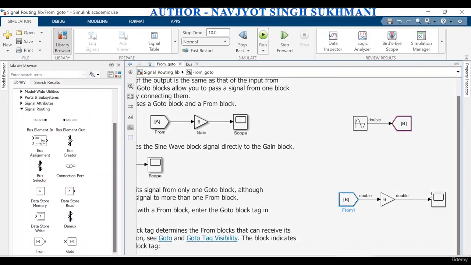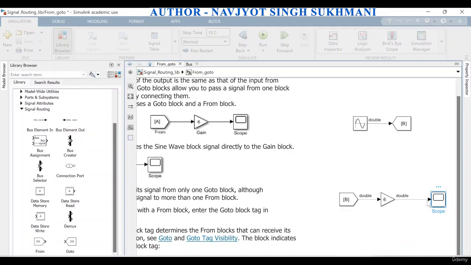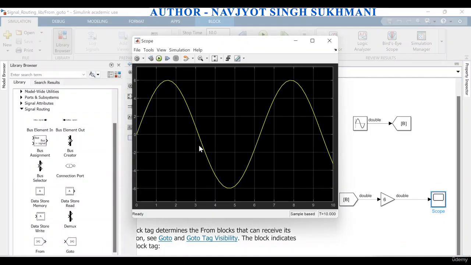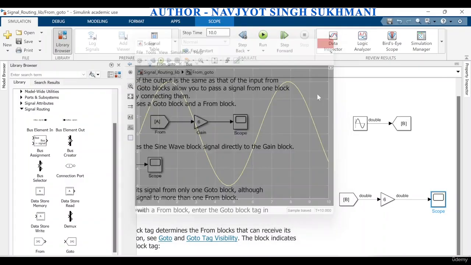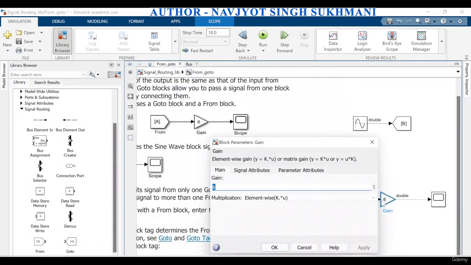The model is simulated now. We'll open this. You can see now my sine wave amplitude is 6. The gain is multiplied with the amplitude, right? It's going from 0 to 6, 6 to 1. If I change this gain, my amplitude will change.